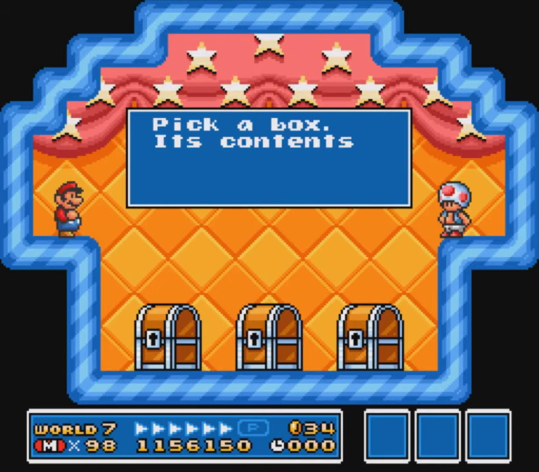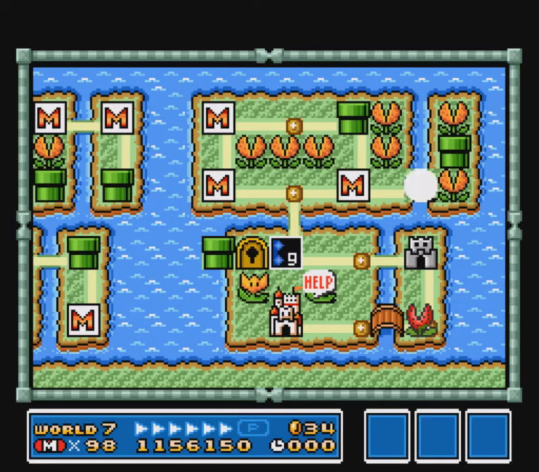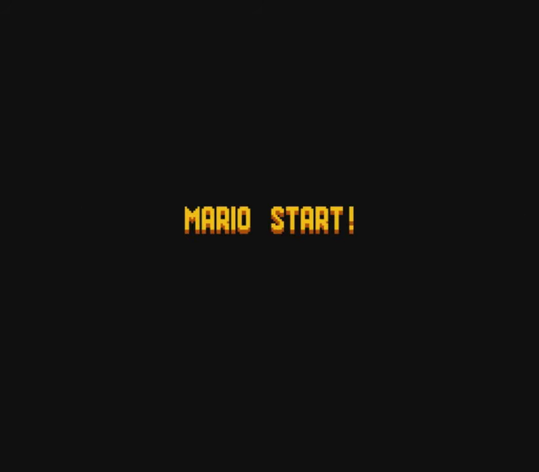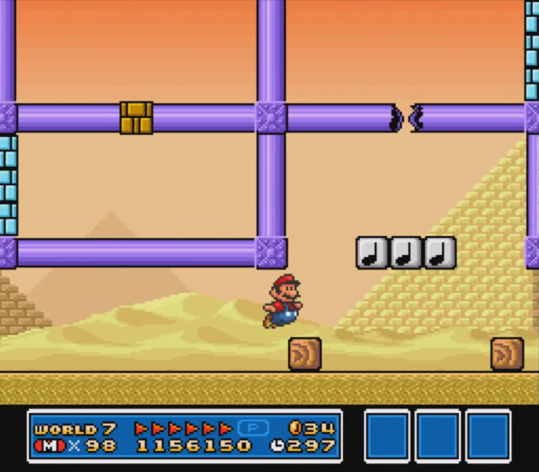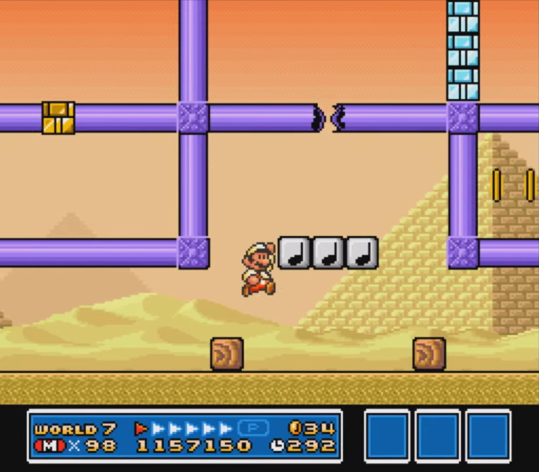Pick a box, you nerd. No, I got another stupid frog. Gosh dang it. No, because I think these last houses actually just have either a frog suit, a tanuki suit, or a hammer suit in them, because there's a handful of houses that always have one kind of suit. I'm just getting unlucky, it seems like. Oh well, I'll take a fireball.